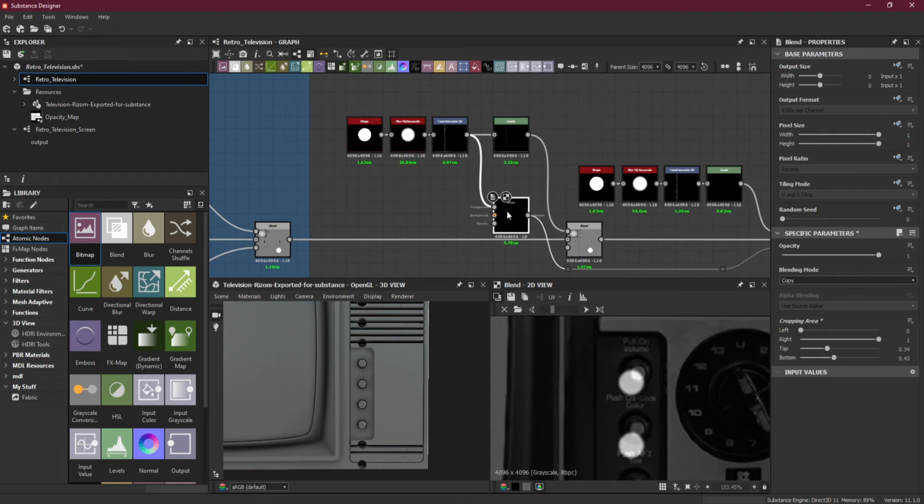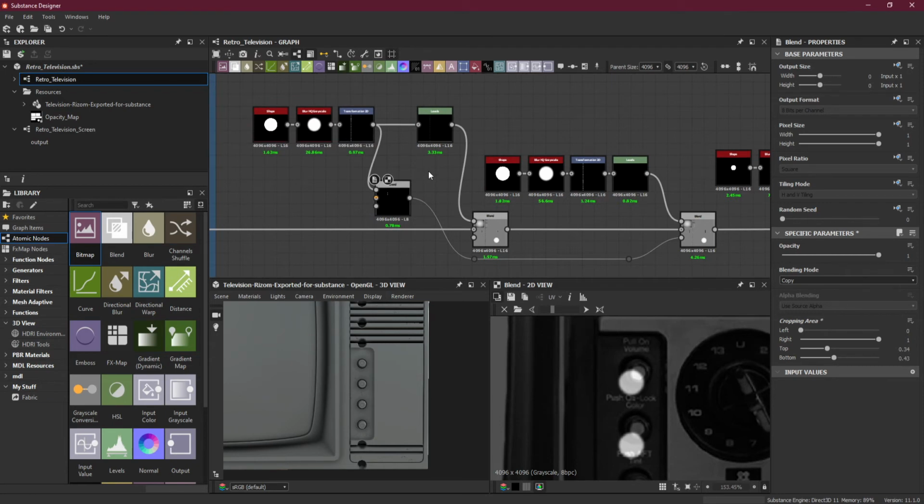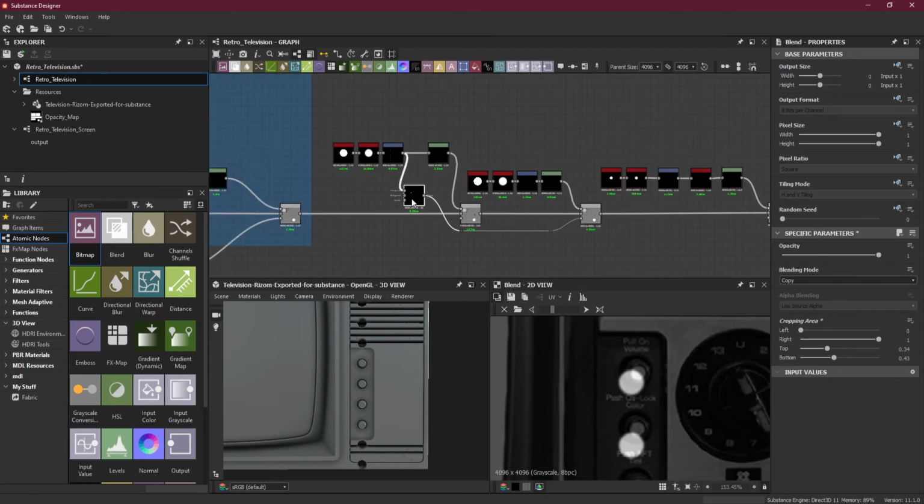I want to arrange it, it doesn't look that neat, so I have to make it neater. I always try to put everything in the right place so we can easily work on other parts.